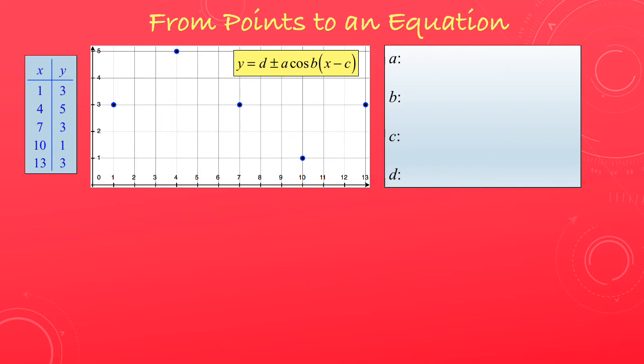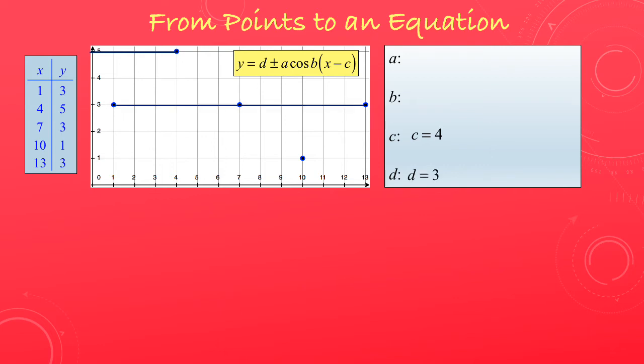We realize that x must be now, instead of degrees, radians. Next, we will assume that our equation is y is equal to d plus or minus a cosine of b quantity x minus c. As we've seen, it is usually easier to consider a curve a cosine curve than a sine curve. So, our job is to find a, b, c, and d. We will start by finding the phase shift. That will be the distance from the y-axis to the high point. In this case, the curve has been shifted 4 units to the right, and therefore c will equal 4.